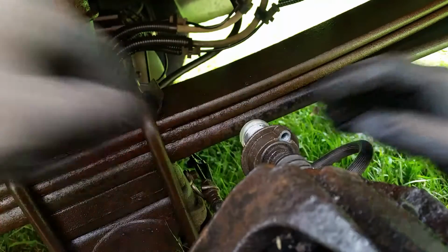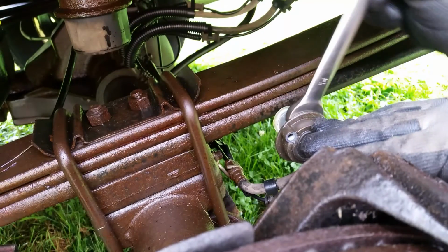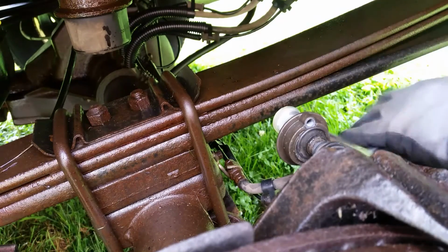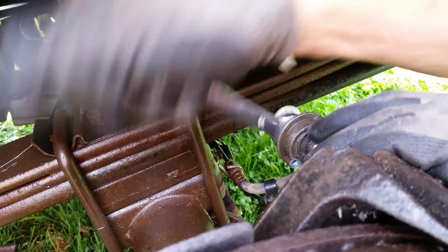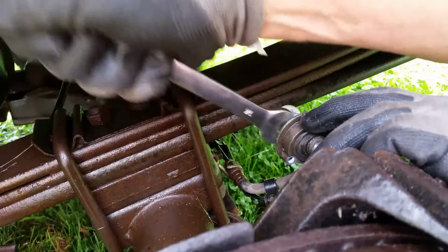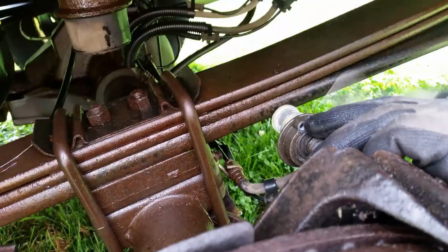That's kind of weird. But on the other side here is where we got to get a wrench. Alright, so we got our 14mm wrench behind here, and let's see if we can break this loose. Oh, there we go. Alright, so you'll see it better once I take this apart. You can actually see where the wrench goes, and at least we got this off. The rest of it should be fairly easy.